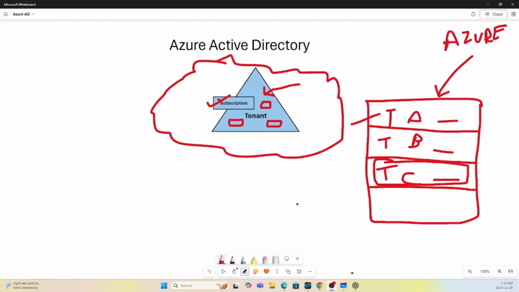In a simple example, if I want to explain the tenant, let's assume it as your company office floor where you can manage who works there and what apps are used. And the subscription is like your utility bill, which you pay for electricity, water, and other resources used in it. So if you use any kind of resources, the subscription will be used to bill those.